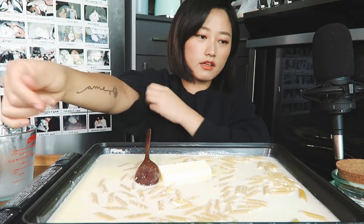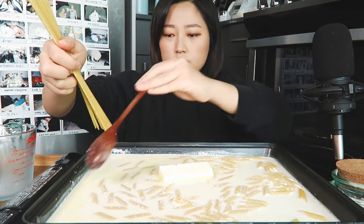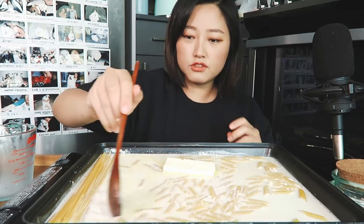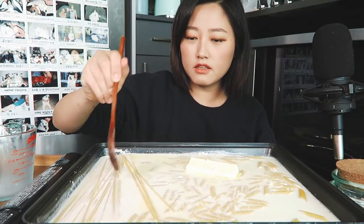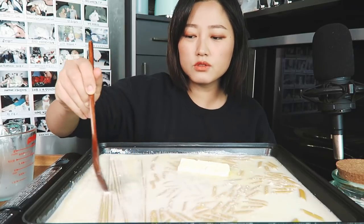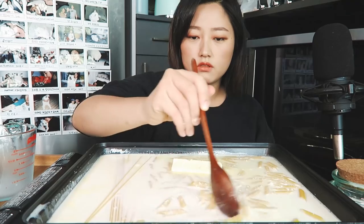Okay, I think I will add a little bit of spaghetti, like that much on the side. I would add fettuccine, but I don't have fettuccine with me, or any kind of thicker pasta, because I think creamy pasta goes really well with the thicker noodles. So I'll just do that.